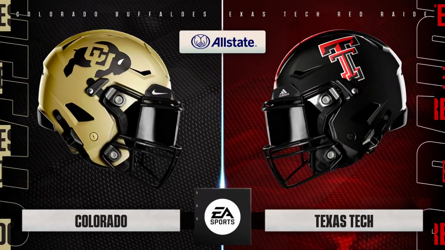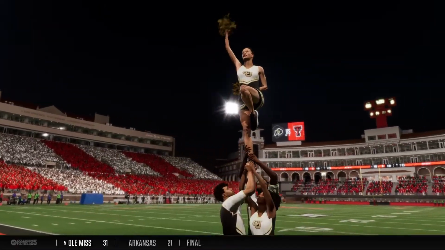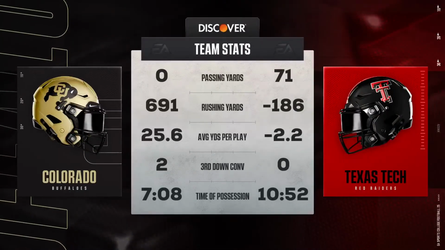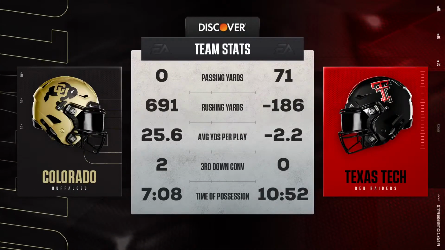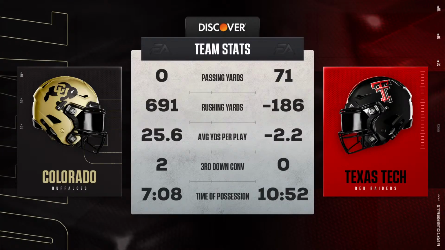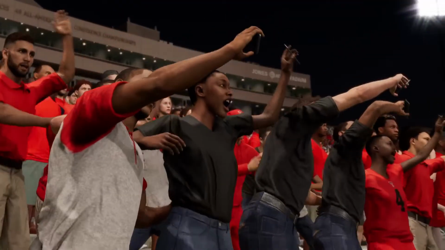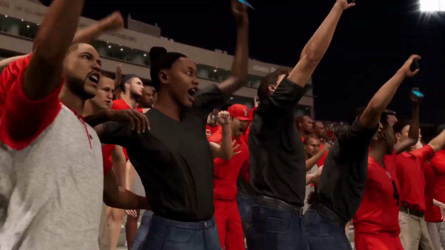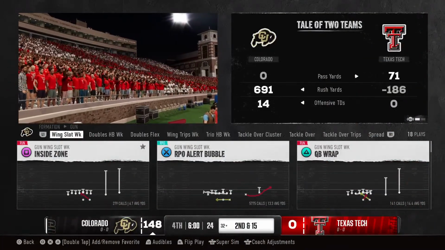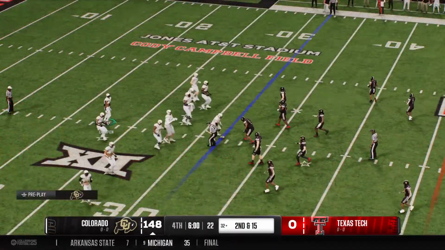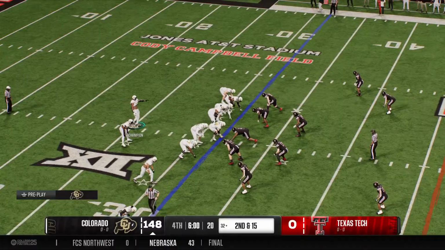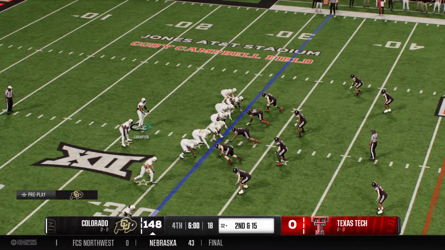Guys, Colorado has the lead here. Well, guys, so far, this has been a massive beatdown, and it would appear the biggest challenge is what kind of records can they set as we have a look at the third quarter stats. So will the beatdown continue, or is this a comeback for the ages in store? We'll see as we start the 4th. 2nd down coming up.